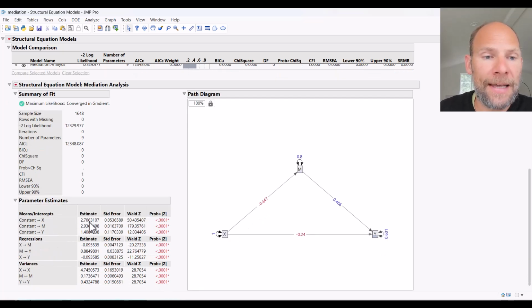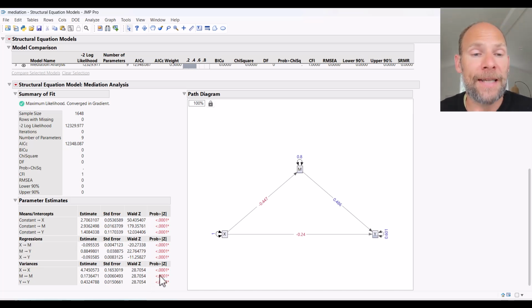You can see here estimates are provided for all parameters of the model, including means and intercepts, regression or path coefficients, and also variances. Again, these come in unstandardized form by default with standard error, z-statistic, and p-value.